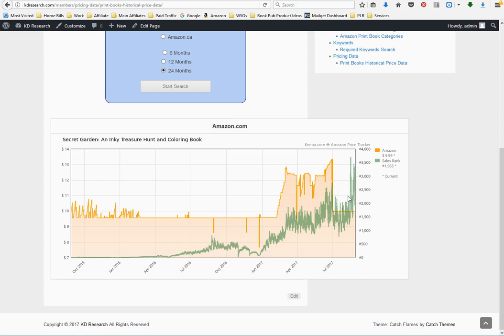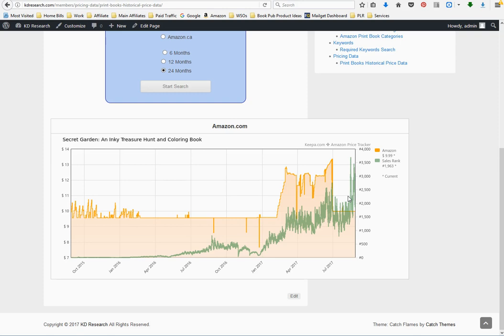But we can still use this print book statistics to glean from the data some very important information about where we should place our books inside the Amazon website, but also how we should price our books. And this information is just invaluable to anybody who uses it.